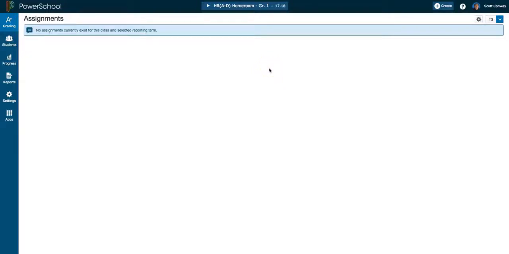In this session, we're going to demonstrate how to input standards-based grades into the new PowerTeacher Pro gradebook. It's going to be very similar to the way it was done in the legacy PowerTeacher gradebook, but the benefit of having the new PowerTeacher Pro gradebook obviously is that you can do this from any web-connected device, including Chromebooks now.